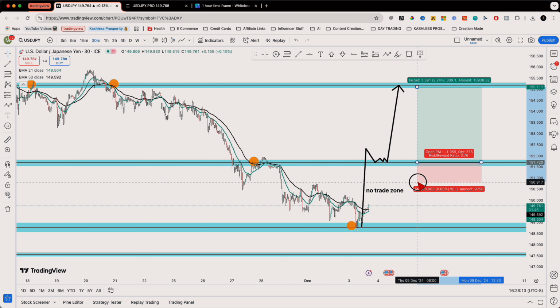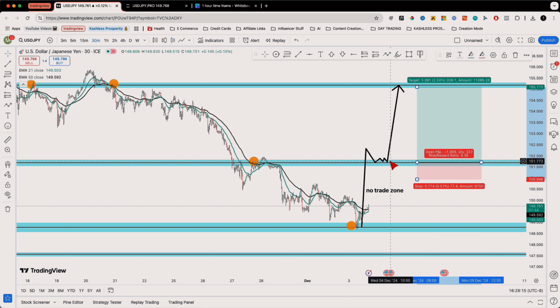And this setup is going to be a little bit better because there is more room for growth, right? The target area is a lot bigger than a short position just looking at this trade. So we can easily get a 1-to-4 risk reward ratio just looking at the setup on a 30-minute time frame. And again, if you're risking $1,000, you're going to make $4,300 on this buy right here.